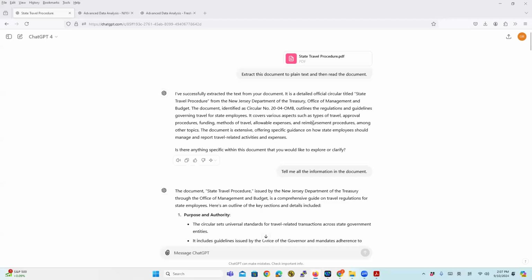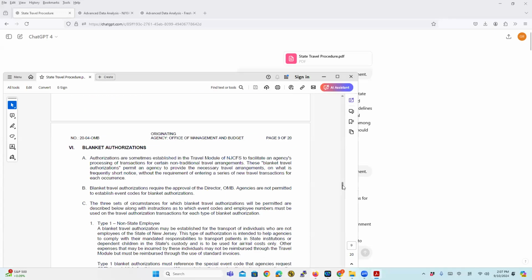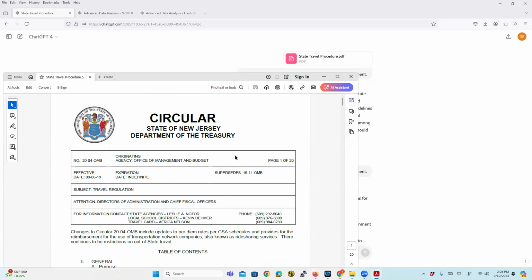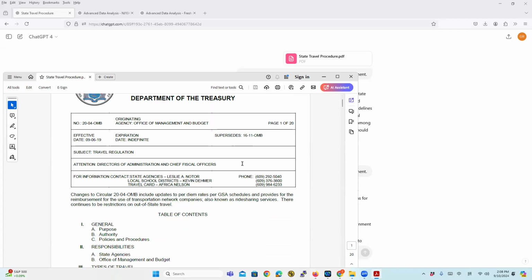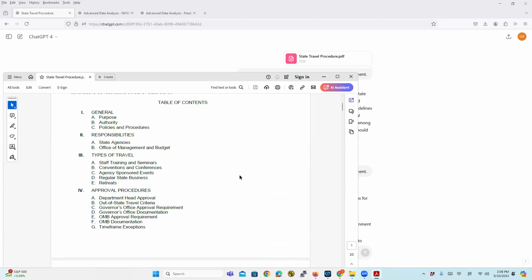Next, I want to process a larger file, which is about 20 pages. It is a New Jersey state travel and reimbursement policy. They cover the procedure for travel application, reimbursement, and other information.